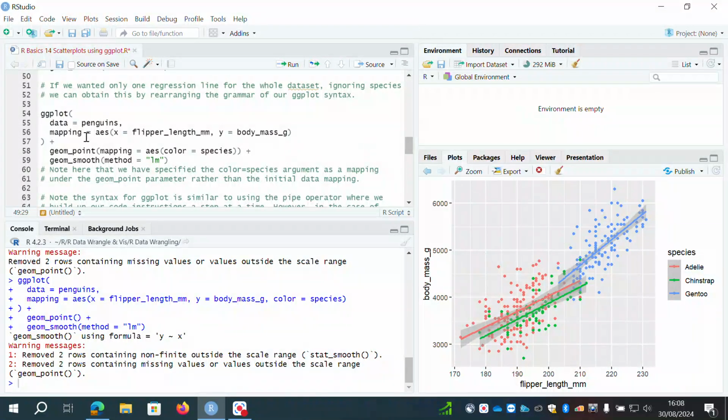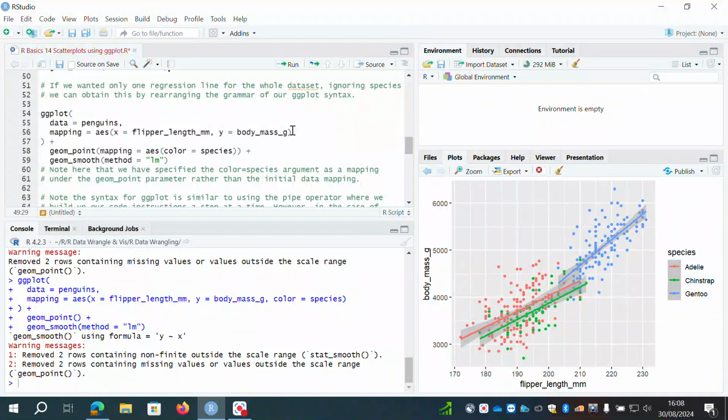So originally, if you remember, in the first set of parentheses after ggplot, we said which data to use, penguins, and what the mappings were, our aesthetics. X was flipper length, Y was body mass, and then we also specified that we wanted species to be represented by color.